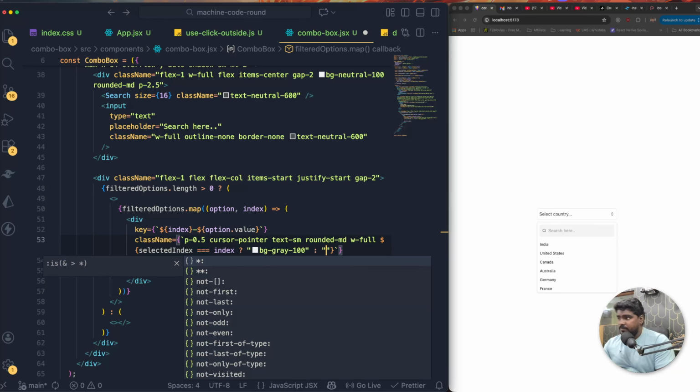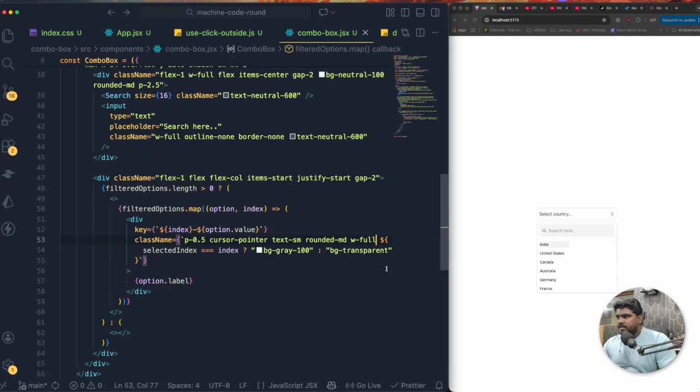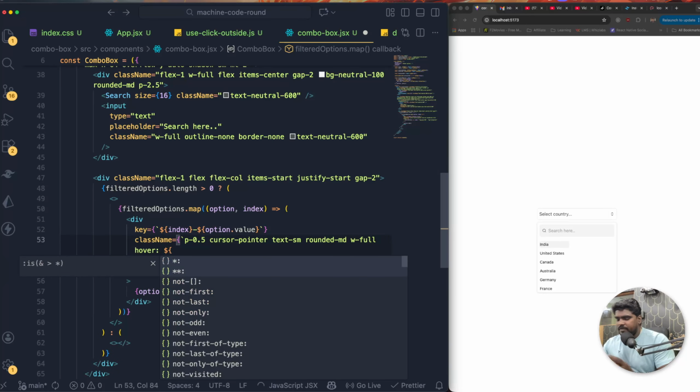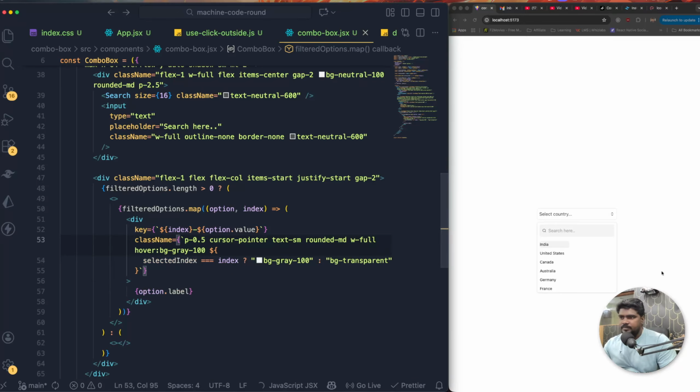So let's say bg transparent, save it. Then the common color is just going to be on hover. Whenever hover, I'm gonna say bg gray needs to be 100, something like this.